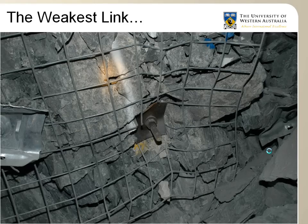When excessive ground deformation and deterioration occur, the weld mesh often fails at the interface with the rock bolts. So you can see here in the picture that the mesh is being cut by the plate as the ground condition deteriorated between the rock bolts.